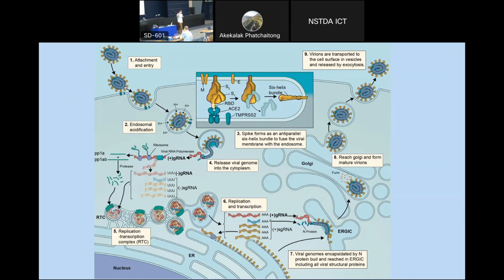Now, for your protein, for your pathogen, you have to understand the life cycle better. Again, this is because all of you are starting your research project. You have to be very clear which protein you are targeting and why you are targeting it and which part of the life cycle you are targeting. Otherwise, the whole effort might be futile.